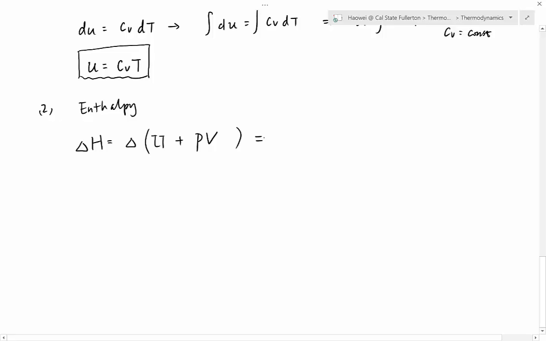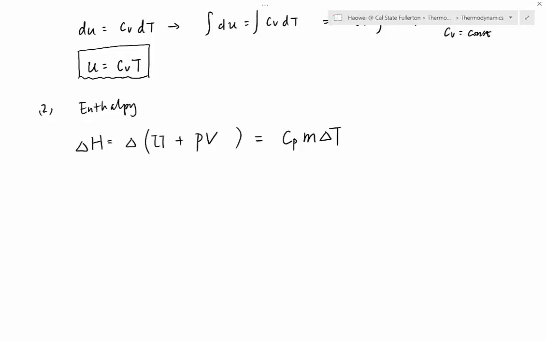And to calculate the change of enthalpy of an ideal gas, we have an equation very similar to before. First of all, it's a function of the mass of the substance. Second, it's a function of the change of temperature. The bigger the change of temperature is, the bigger the change of enthalpy is. And then the last one, we need a coefficient. This time, instead of CV, it's called Cp. Cp's name is specific heat at constant pressure. It's also a material property, just like CV.